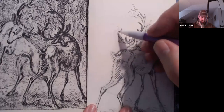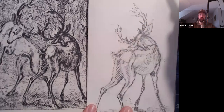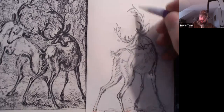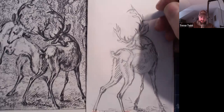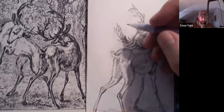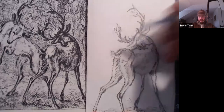Let's try it on here. One in the middle, one in the back, and one on the side. The middle tip is in shadow, and it runs down the whole back end. And there's a major one that's in shadow as well. That wasn't too hard to keep straight.